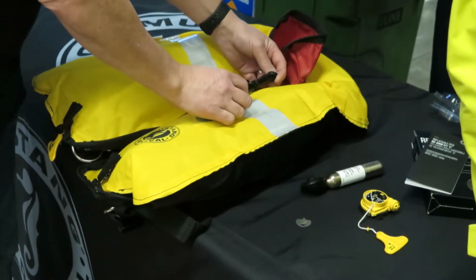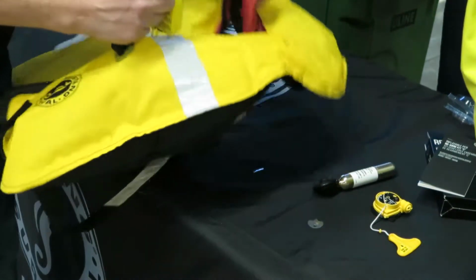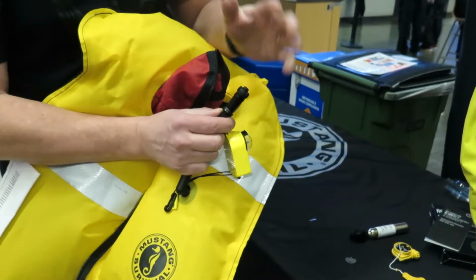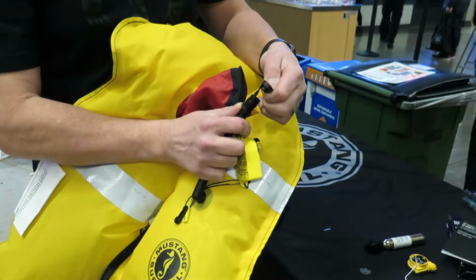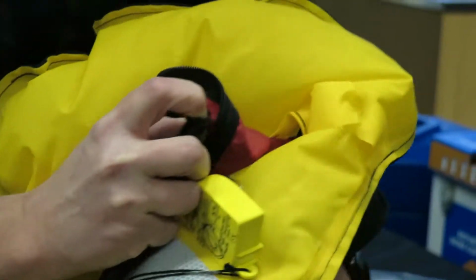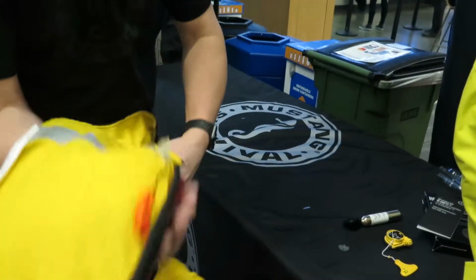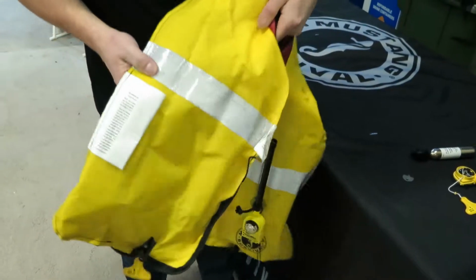We want to deflate the vest the best we can. And by doing that, what we're going to do is take the little cap off of the top of the manual air inflation. This is where we use as our third backup system where we blow into it. We pull that cap off, we invert it, hold that on there, and then we let all of the CO2 out of the unit. And then, if you take a look, the vest is basically almost inverted now. This is actually the side that we're used to seeing. This is what it looks like when it's inflated.